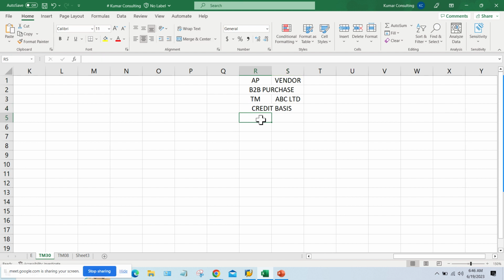So what is happening, guys, if the transactions are taking place on credit basis? Purchase is also called procurement, right? Procurement means purchases. So a P2P process is going to be followed, where first of all a PO will be created, then the vendor is going to deliver the goods, that is called goods receipt, and once the goods are received by the organization, then the vendor is going to send the invoice. And then finally, payment.